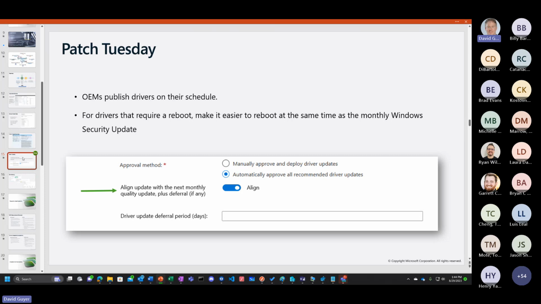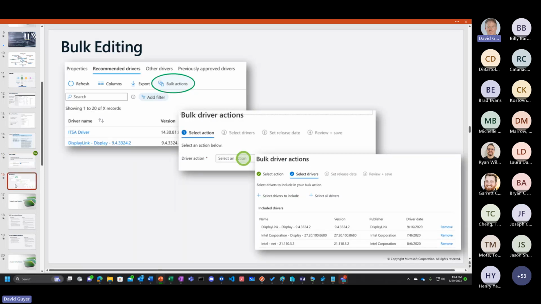When they manually approve, remember I showed the calendar, you get to specify that date. So they're either specifying Patch Tuesday or the appropriate days after that, and then doing the approvals usually on the Monday before Patch Tuesday, and just bulk approving as many as they can. So speaking of bulk approvals, this is something else that we're going to add to the experience.